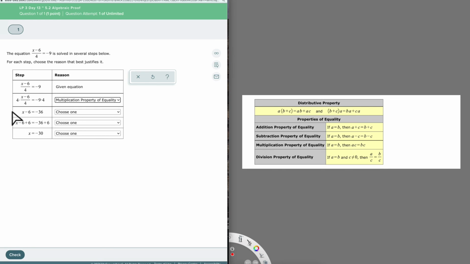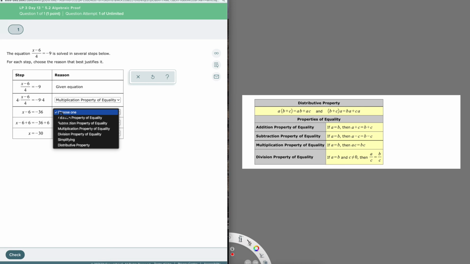Then all of a sudden all these 4's disappeared and this became 36. With this step, what I did was 4 divided by 4 became 1, and it goes away. It just becomes x minus 6. That's all that's left over. And on this side, I simplified the multiplication here. So this is actually just simplifying. That's all I did in that step: I simplified to move forward, to get rid of these 4's here and to combine these two numbers.